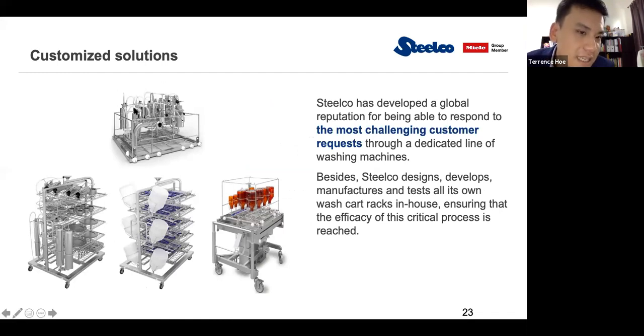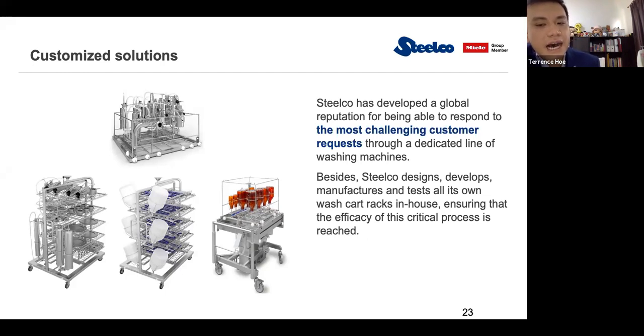Here are some examples you can see. This is the tubing and the stainless steel covers, the containers. Sometimes they put contact parts of stainless steel all inside one trolley itself. This is an example of the automated up and down, for example in Japan, where the users are shorter in height, so they use the automated up and down for moving the goods into the washing system. So we develop all kinds of trolleys or designs according to client needs.